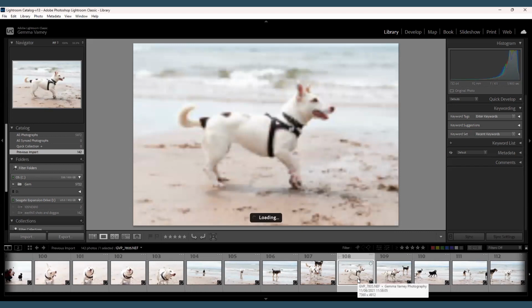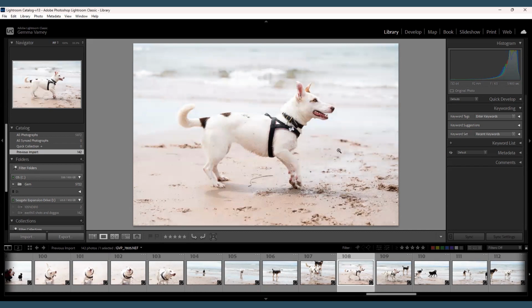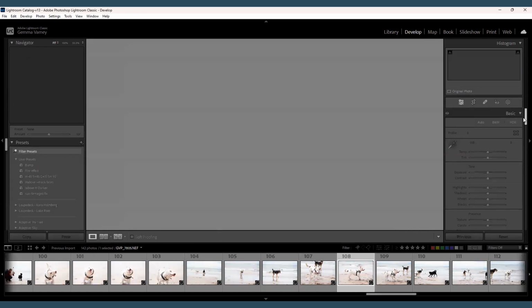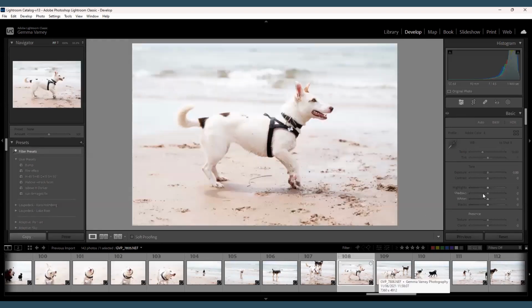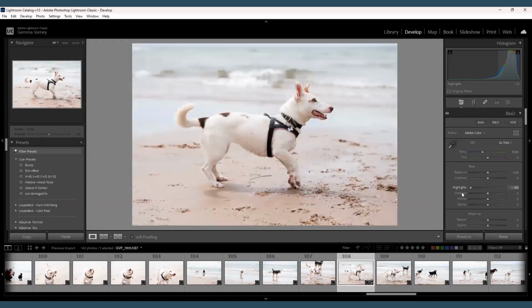So here we have a little bit of cloud, which is giving us a better exposure than the previous shots of this dog. Oh, it's just switched, but probably would have been using a picture profile, which adds a little bit of processing in. So if we come over into our develop module in Lightroom, once it's loaded, we can then bring the highlight slider down and get some detail back in our highlights. Okay, and that's how powerful Lightroom is. It really helps you get that detail back.